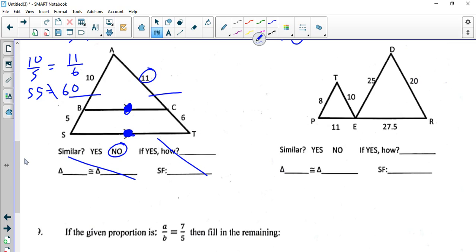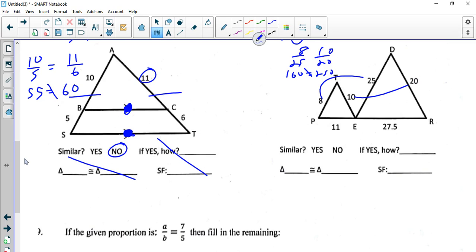Okay. Now, first off, this one might be kind of tricky. And don't start drawing yet, because this isn't going to work out. But if you just try this, okay, 8 to 25 and 10 to 20. It's a very logical thing to try. Well, what you end up with is 160 equals 250, and that's a no. So right now, they are not similar in that formation.